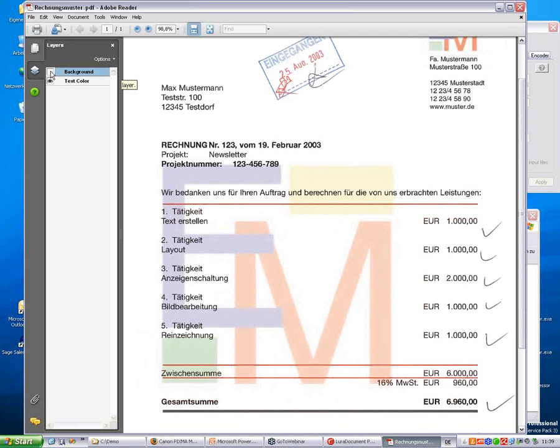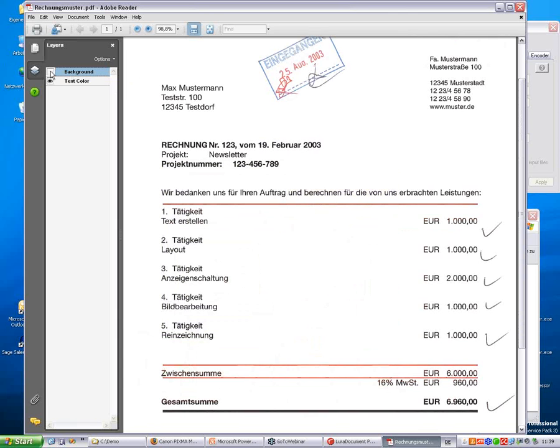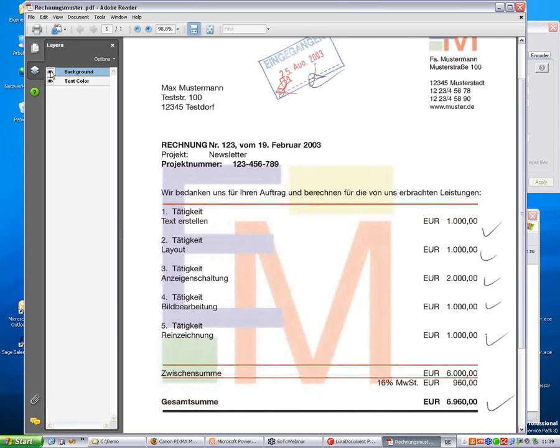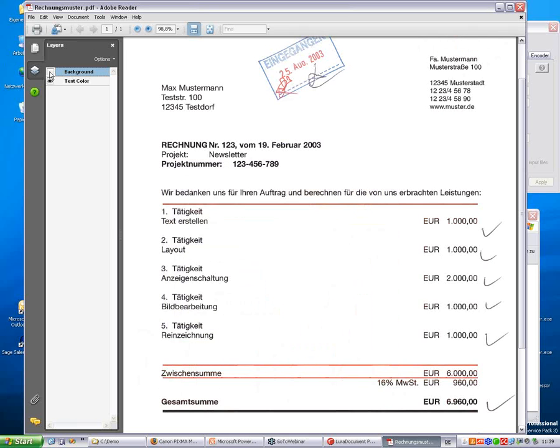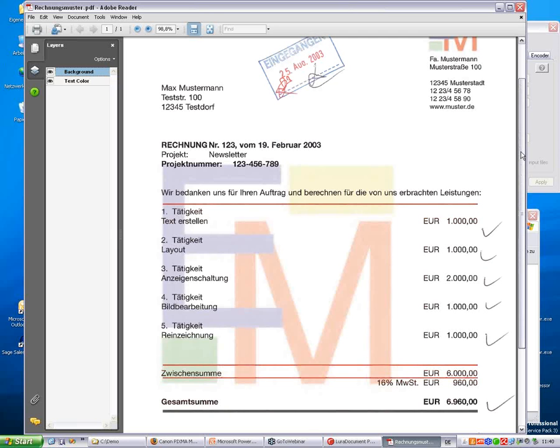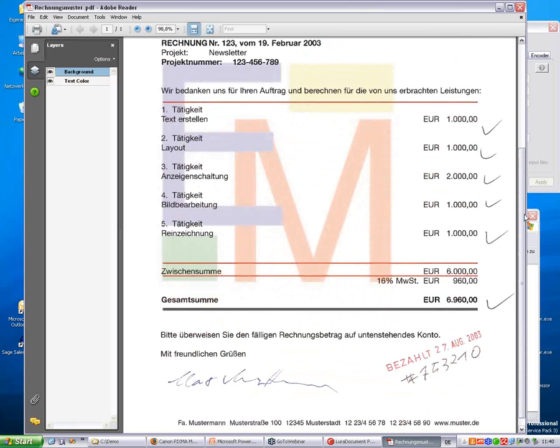And if you manipulate the layers here, you basically see the effects of the layering. This is the background layer, and I can drop it out or put it back in, and you see these background patterns which are colored but with low contrast. They are put in the background. They are compressed differently, whereas this text remains crisp and clear, and it also retains its color because the color of the text is still another layer. So these are the visible results of the MRC compression, and this is of course due to the segmentation algorithm that we use for analyzing these documents and then compressing them in a very sophisticated fashion.